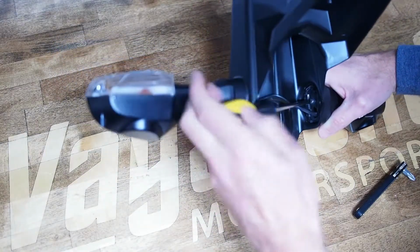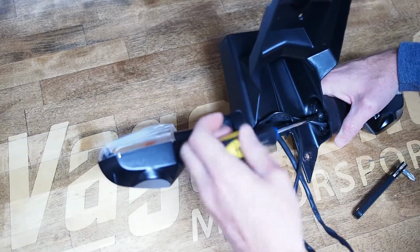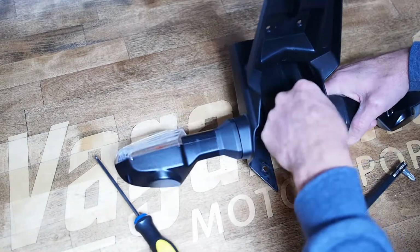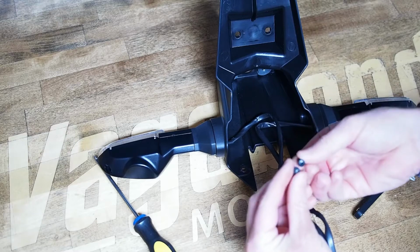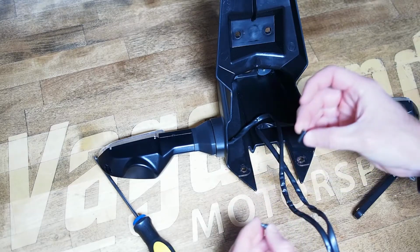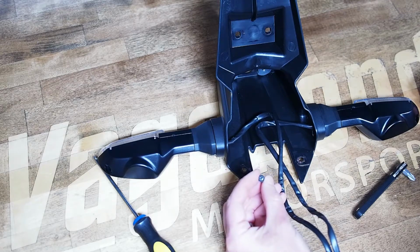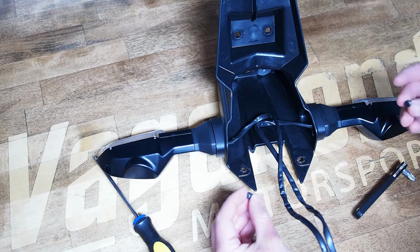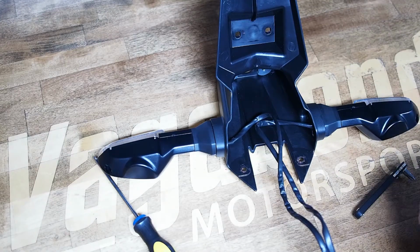In this kit, we are going to supply 2 extra screws that will function in this hole. They'll be a little bit longer and they'll have a slightly larger pan head, but they'll be the same thread pitch. And so if you have to really mangle these screws on the way out to get your turn signals off the factory bike, we're going to give you 2 new screws just in case, to put them back into the Fender Eliminator.